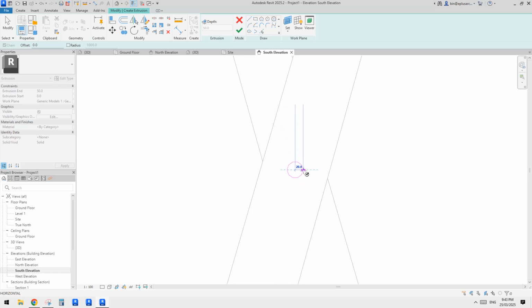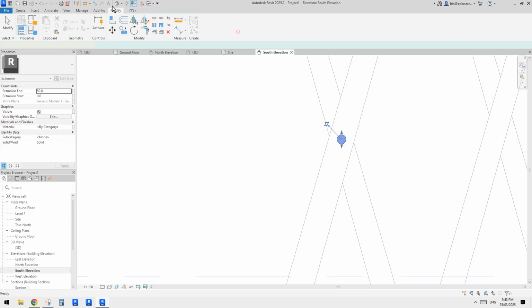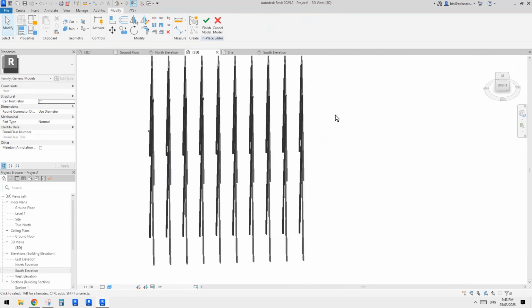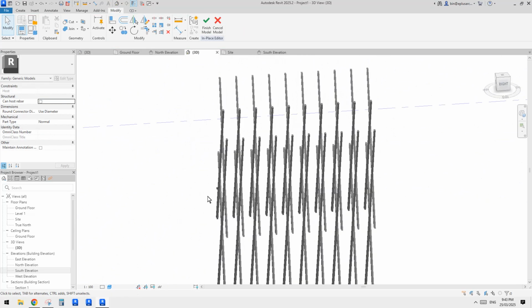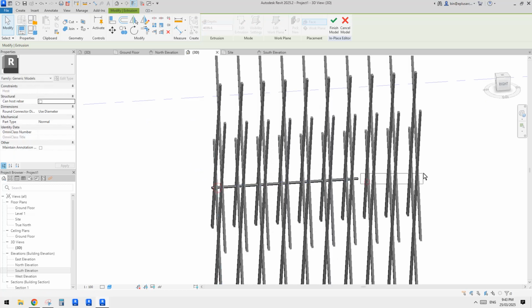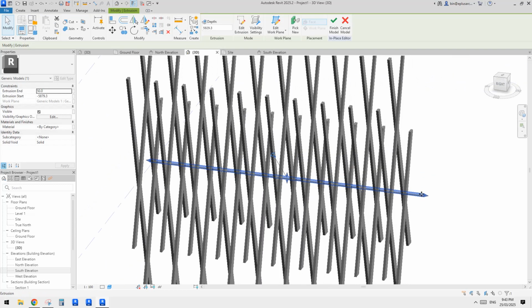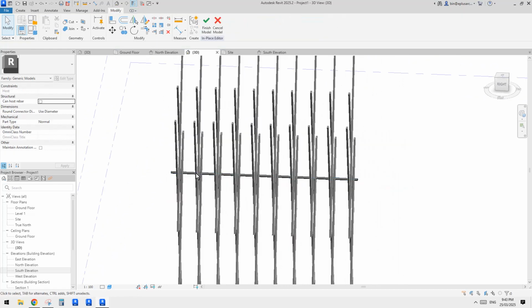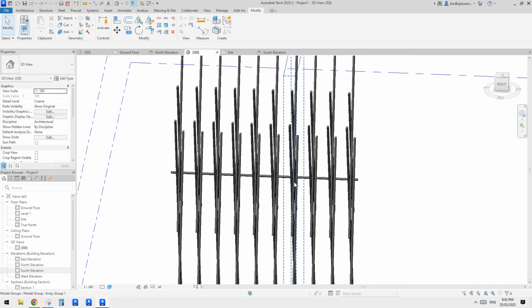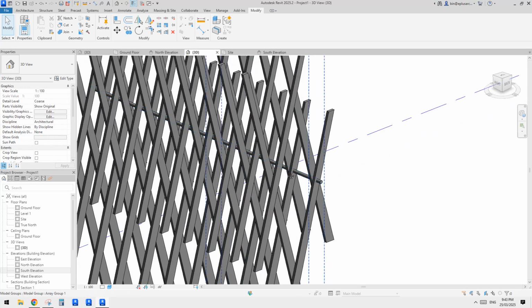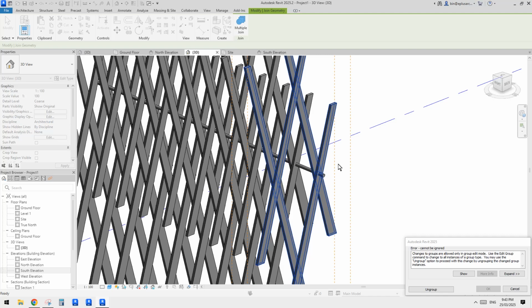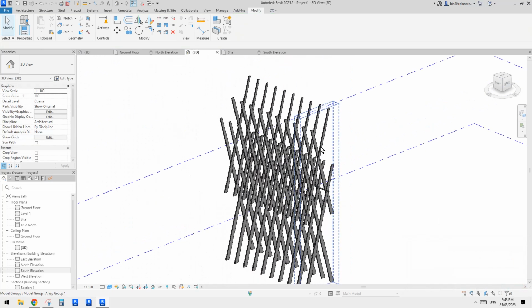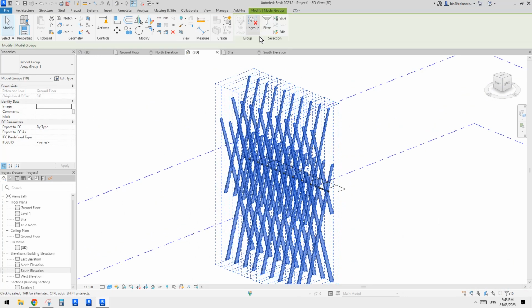And then maybe just do something like that, looks about right. Finish. Go to 3D view. So now we have it here. I'll drag this all the way to the other side. The reason why I'm doing this is because this is a generic model. With a generic model, we can actually join them. So let's join geometry. Click on this one and click on this one. We still have the group, so that's fine. Maybe I'll just select all the groups.